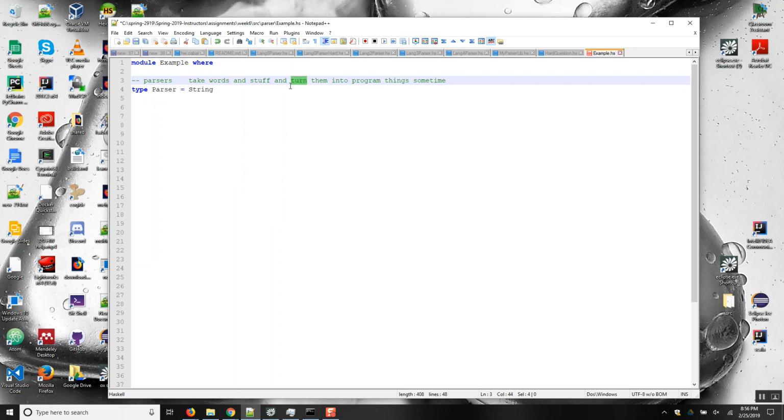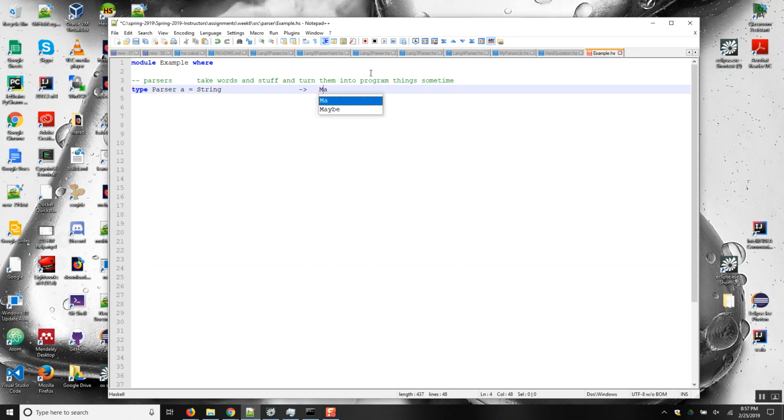So it's turning something, so it's doing something, and the only way to do something in Haskell is with a function. And that turns them into programs, or program stuff. You can really turn them into anything, so we're going to use a type variable. And now you should all realize, having used Haskell, you'll get parse errors. So it doesn't always work. So to capture that, when something doesn't always work, if we're being honest, we say maybe.